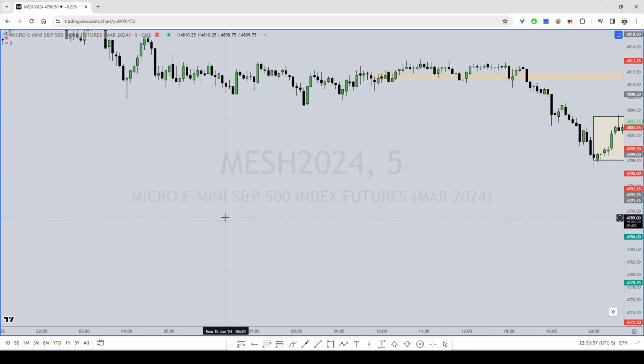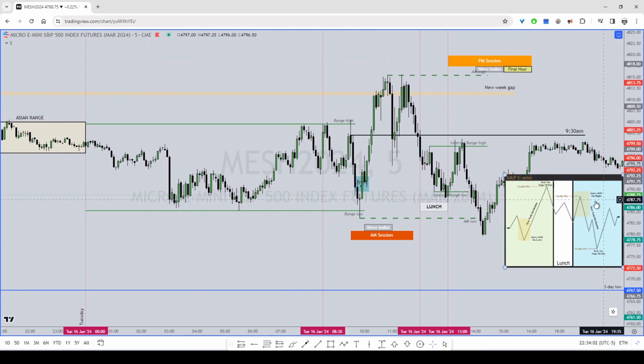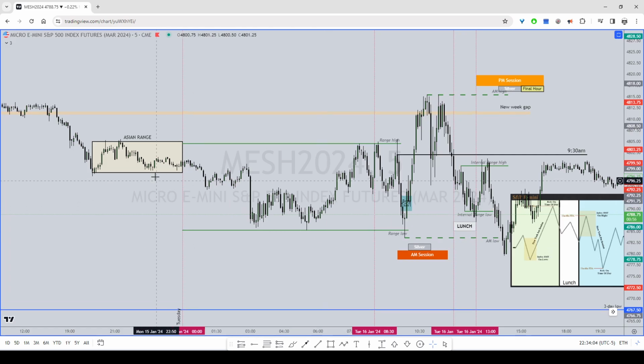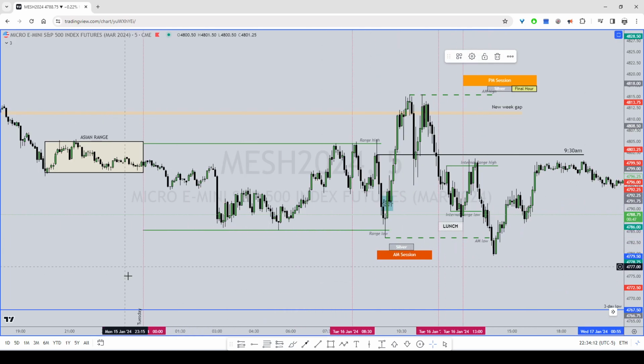For funsies, ICT is putting out his Model 5, which is a great one. For indices, I like using the Asian range. There's no central bank dealers range, as far as I'm aware, so I don't want to misspeak on that. If anybody knows about that, I'd love to see that in the comments.